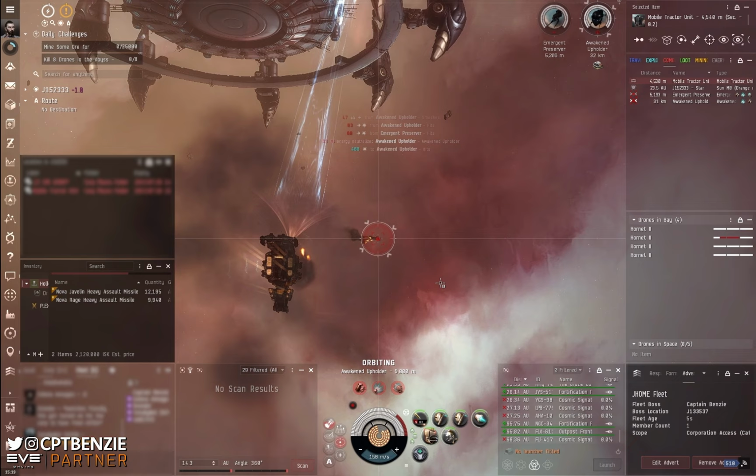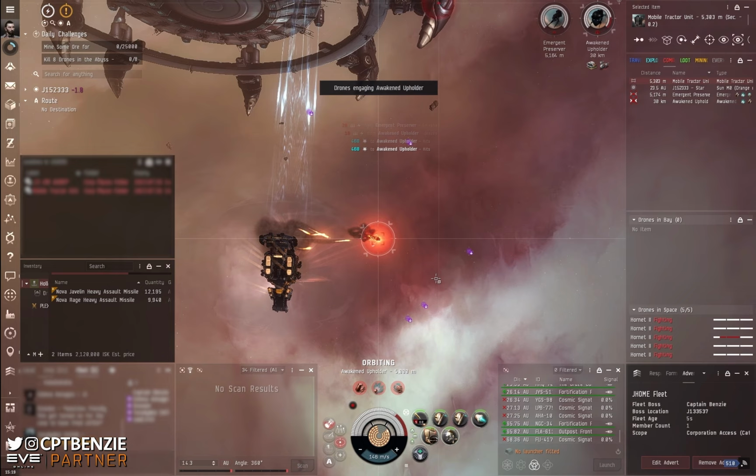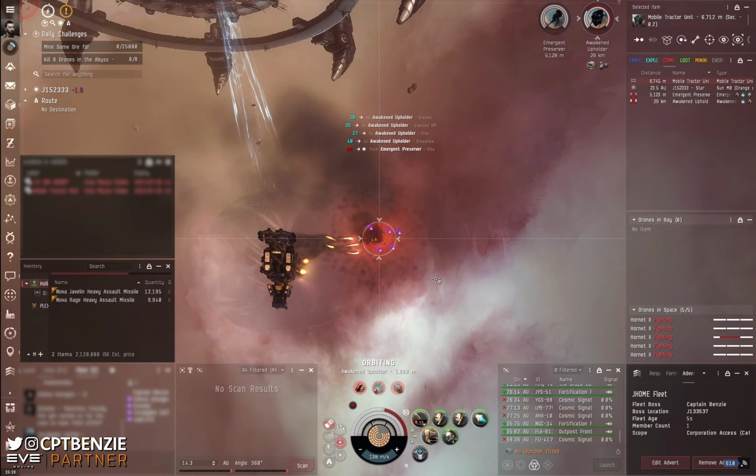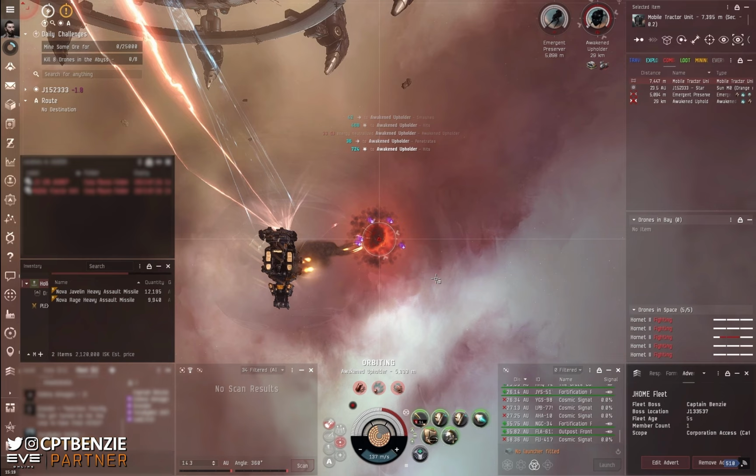Basically, you can actually approach these directly. They do so little damage on their own, and the Muninn has decent enough tank. You can just approach that awakened upholder directly and punch it in the face with every missile that you have until it explodes. Like, genuinely, get that awakened upholder down as quickly as possible, because the web and the newt are going to be problematic for you if left around for too long.